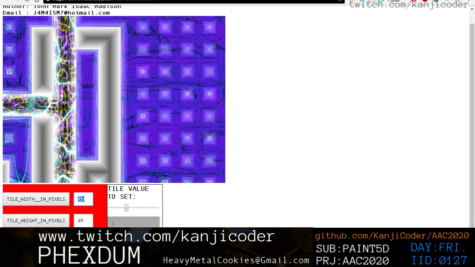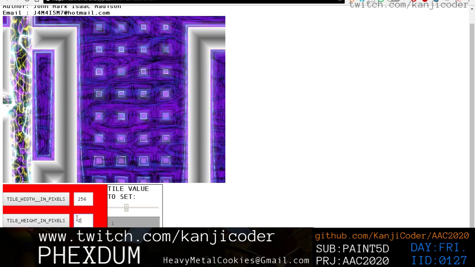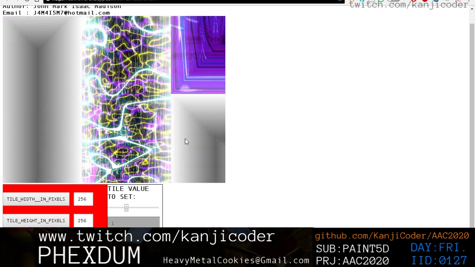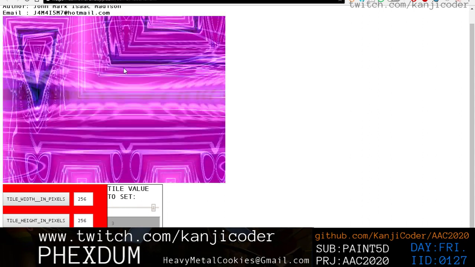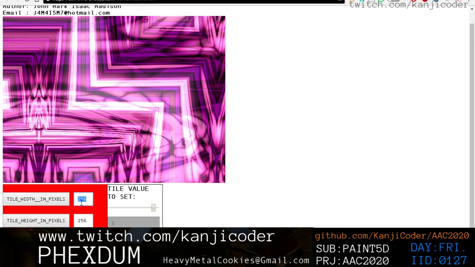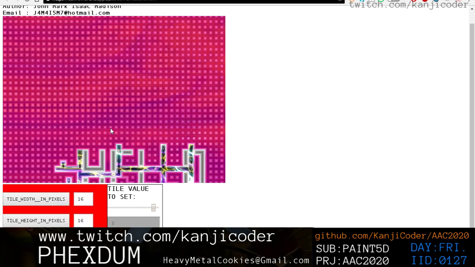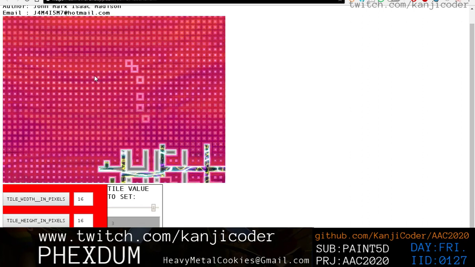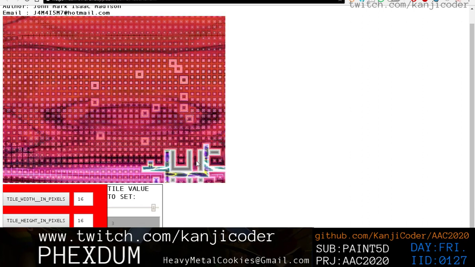I'm using GLSL shader code to create these shader-based tiles, right? So when you lay down one of these tiles, you can zoom into it and still see all this good detail, right? And then we can also zoom out, so we could make everything 16 by 16, and everything looks nice no matter what level of zoom you're looking at it.